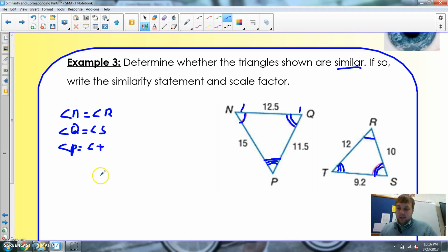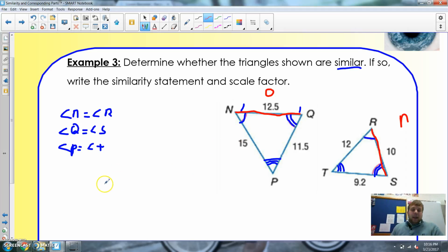All right, now we got to check the sides, see if they're proportional. We'll be done. So I'm going to start off with this. This side right here is the side that is right in between one hash and two hash. So I'm going to find the one that's right between one hash and two hash, and that's this one. So those are going to be the same, or they should be. So I'm going to take the new, call this my new one, and this my old one. By the way, it doesn't matter which one's the new and old unless they tell you. And I'm going to say 10, the new, divided by the old, which is 12.5.